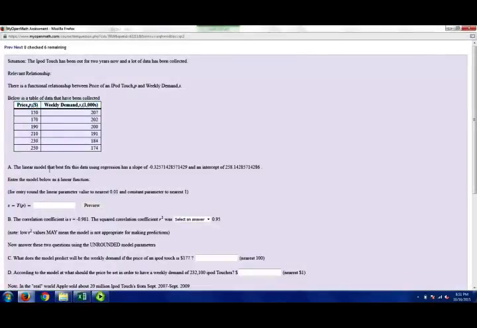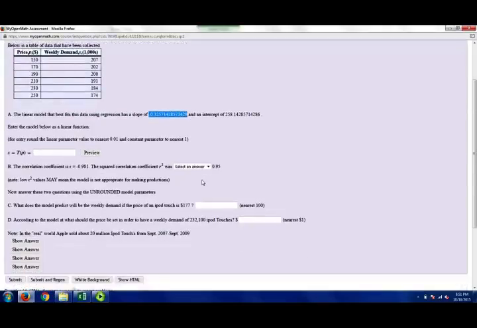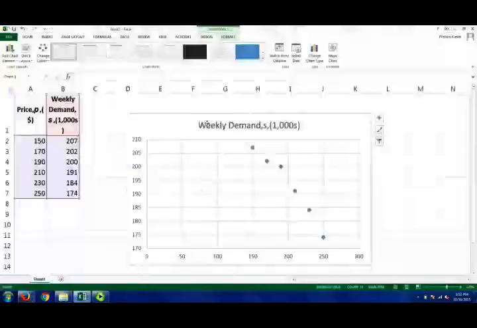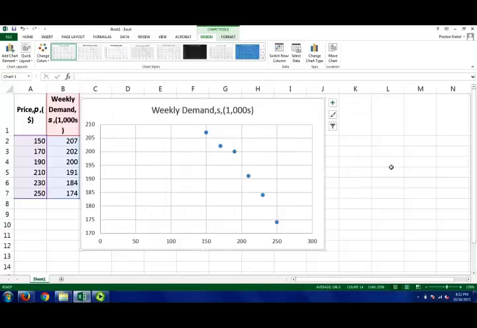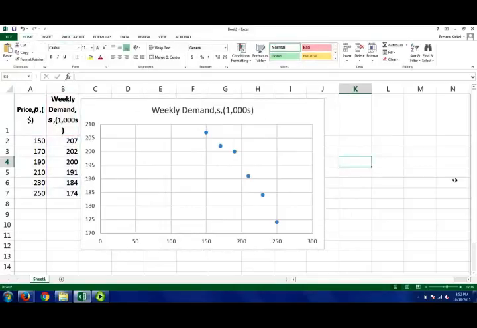The linear model that best fits the data using regression has a slope of negative 0.3257. Now, in an actual regression equation, you would not retain this many decimal places, but for purposes of this exercise and just because it's kind of fun, we're going to do so. That's the slope. So I'm going to come over to Excel where I want to do some computations. I'm going to move the graph out of the way a little bit and put in the slope, M. And I'll label it, and then here's where I'll just paste that result.